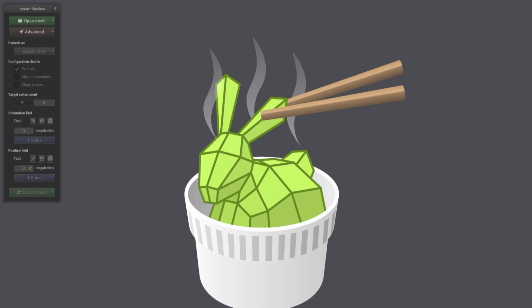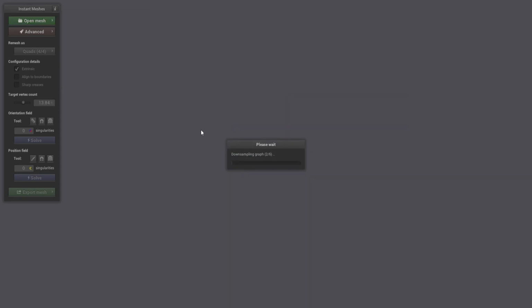Okay, now that we're inside of Instant Meshes, you're going to notice right away that it's very simple, right? This is a bonus for this software, and I find this software is magic. The next thing we're going to do is open up our mesh. You're going to click open, hit OBJ, and find the mesh that you exported. Remember, it does have to be an OBJ file, so I'm just going to find my Balrog. I'm going to wait for that to open up. It may look like it's frozen or hung, but it is opening.